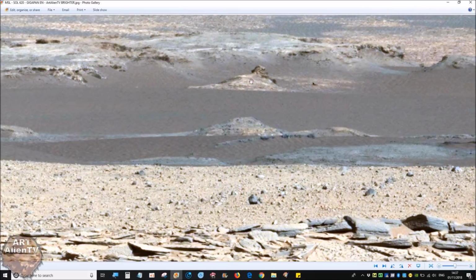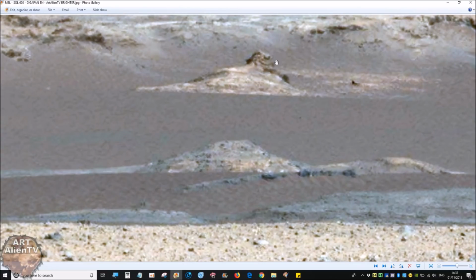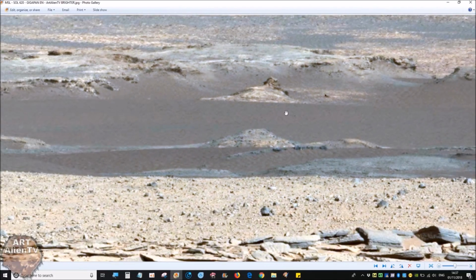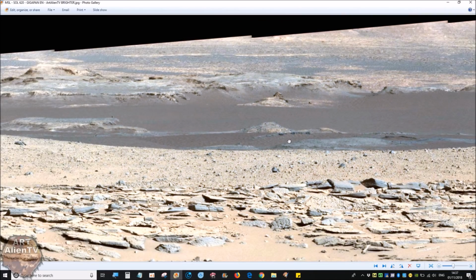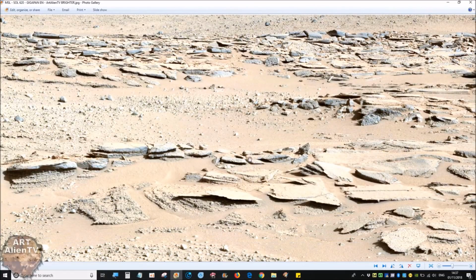And this, from front to back, is about 240 foot long, which is about the same size as the one at Cairo in Egypt, okay? But it doesn't look anything like that one. The face, the head on it, is very alien looking and very odd. Okay, so there's that. Then if we look down here, we've got some crazy looking stuff in the foreground.